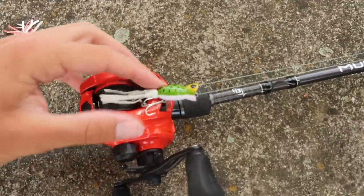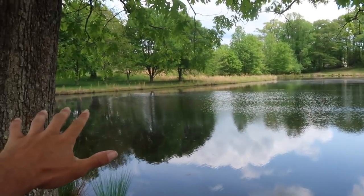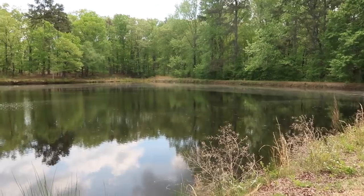I'm gonna start off with the green hula popper, and he's gonna start off with the old jitterbug. We're gonna tie on our poles. We're gonna get started out on this beautiful pond out here and hopefully catch some fish.